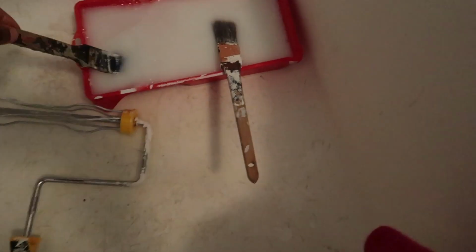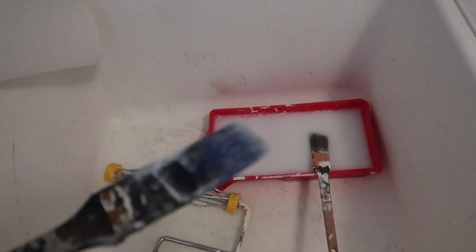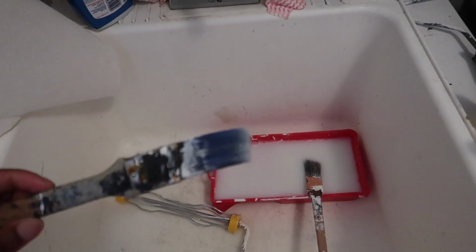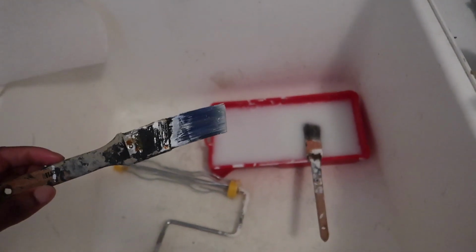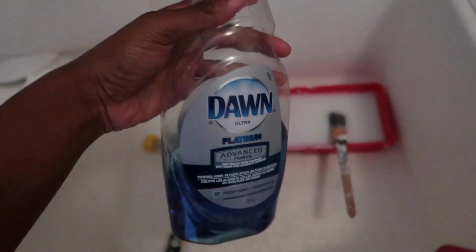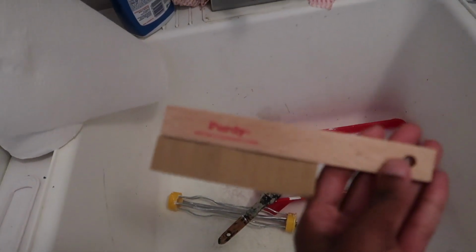I've been doing that for this tray too. I don't bother buying the liners anymore. I just clean them. Saves plastic, saves the world. So I clean them instead, and then I soak my brushes in that. I don't know if you can see that, but this brush used to have white stuff all over it. I'm just gonna go in with some Dawn soap. Apparently the blue one's the best one, and my Purdy brush cleaner, and comb it all out.